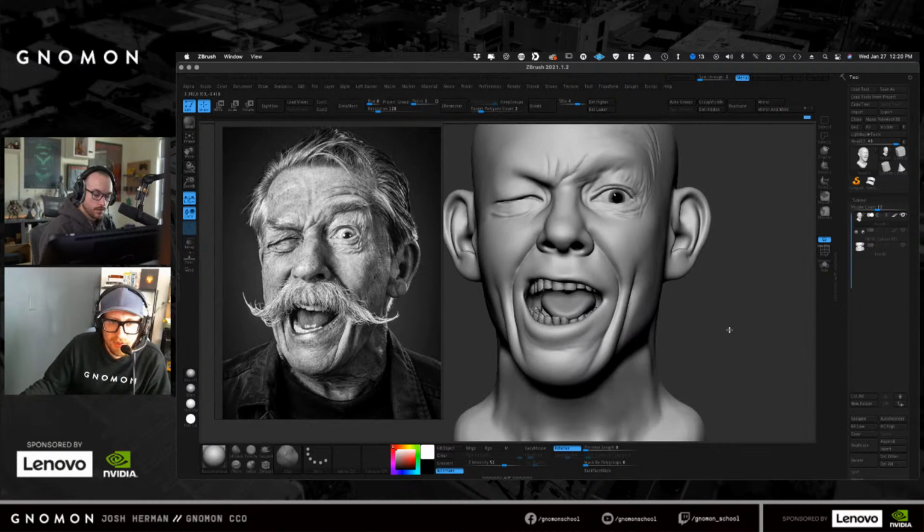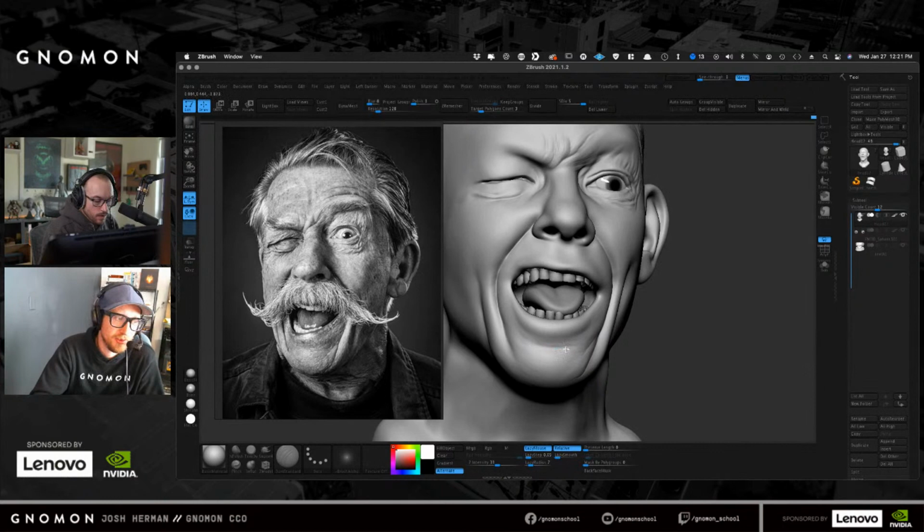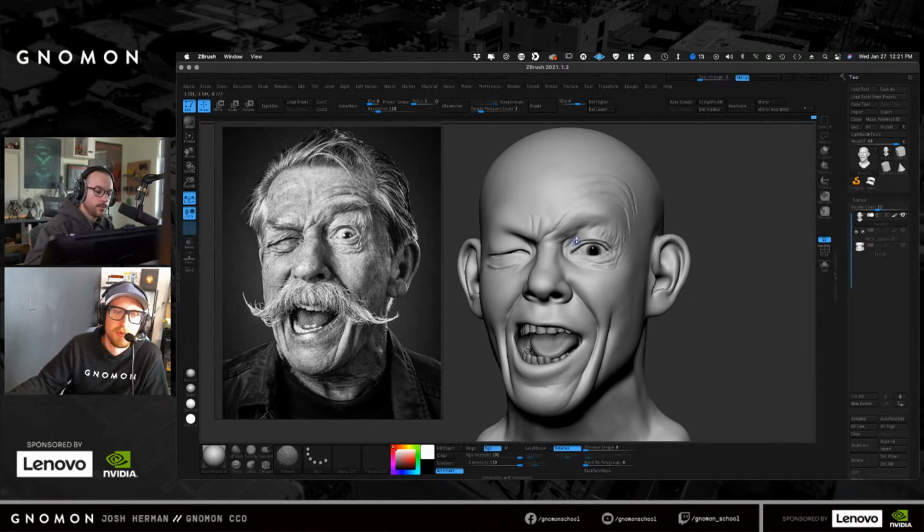Yeah, I think the power of texturing, especially with displacement masks becoming more and more popular, even in some game environments. Obviously, tessellation and stuff like that is cool. I think that's just going to be more and more popular. Like you're saying, texturing is adding to the modeling process, but I don't think it's ever going to really replace it. Or it informs how you're going to do it differently.